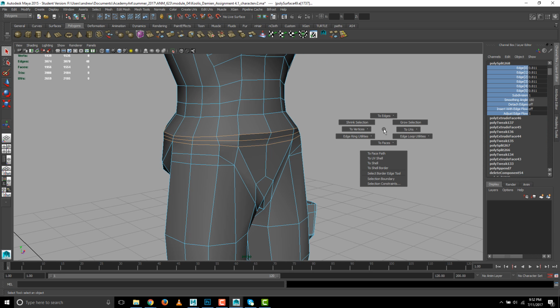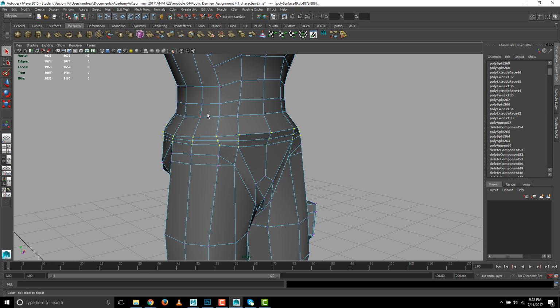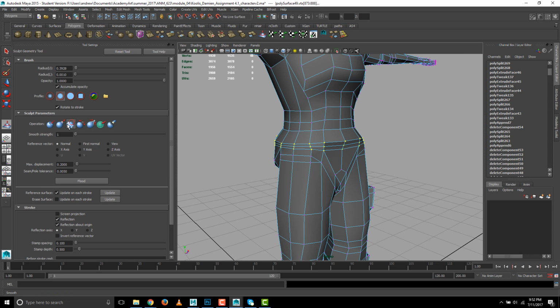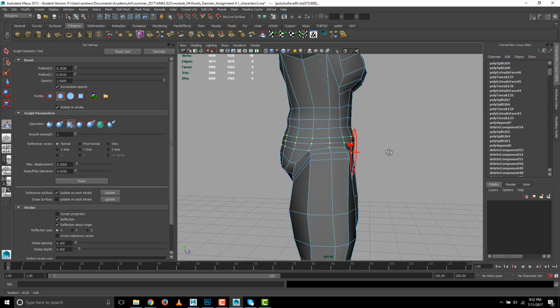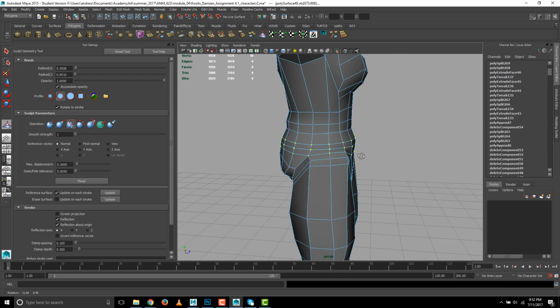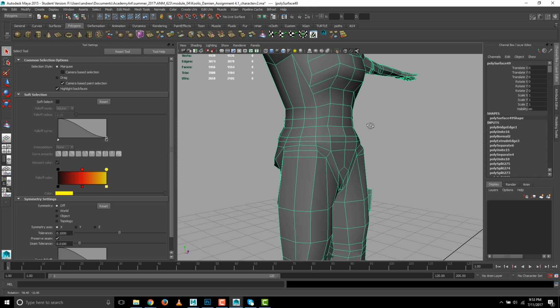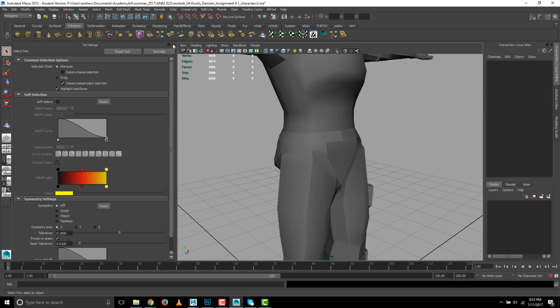Convert that selection to vertices. Control right mouse click, two vertices, and then right mouse click, go down to paint, sculpt, click on smooth, flood. Maybe one less. Okay. Anyways, could be better. I've got a decent connection there.